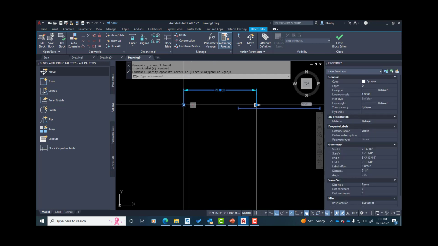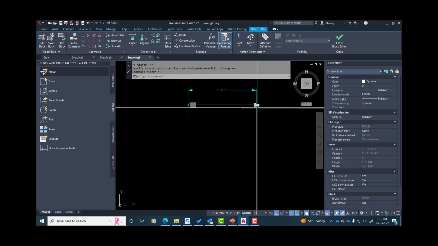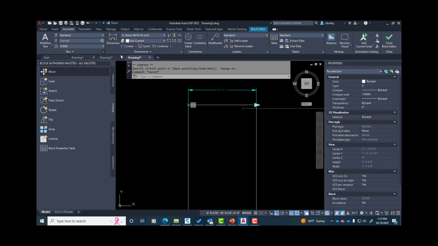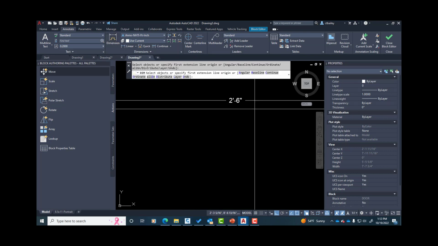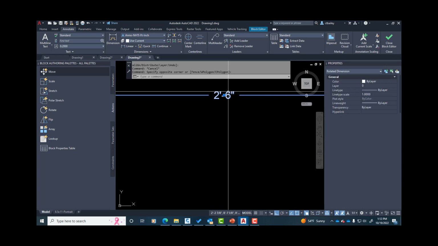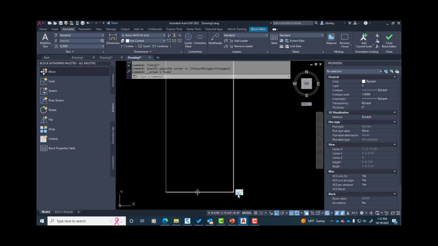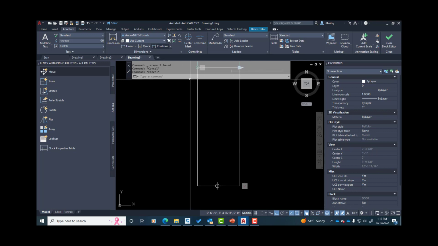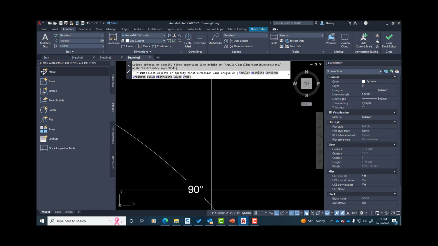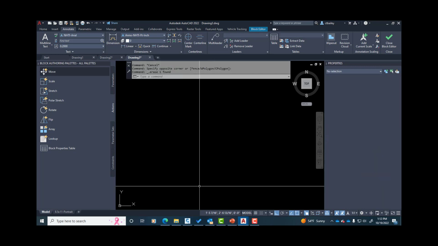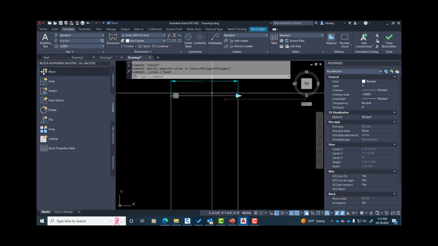And what has happened is we have changed the dimension of the door. Don't believe me? Let's go ahead and dimension it. 30 inches. And of course, these perpendicularity geometric constraints have made sure that these angles are perfectly 90. Alright, cool. So, minimally constrained, the width is now 30 inches.